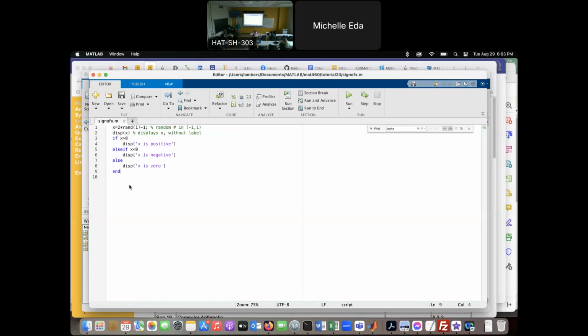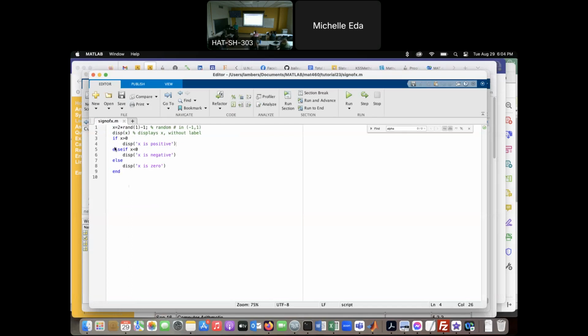If you've seen any programming languages, you've definitely seen an if statement. It's meant to execute code based on the result of some condition. So first we check, is x positive? If so, then the code right below the if statement is executed. It's going to print out x is positive.